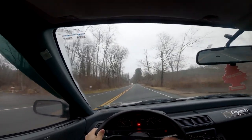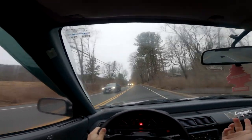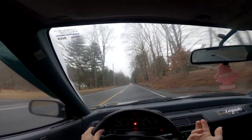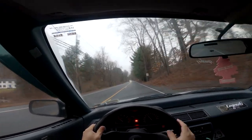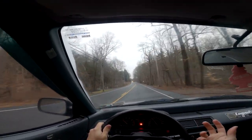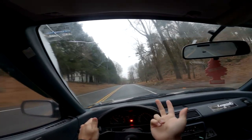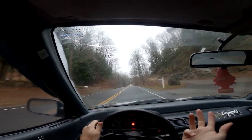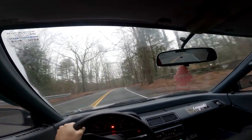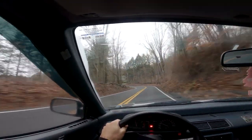At low speeds, this is a very typical car to drive — buttery smooth. I've never had any issues driving this car around in traffic. It is a little bumpy on rough roads, but what car isn't? I absolutely have no issues driving this car every day. I do use it as a daily — I use it to pick up groceries, go to drive-thrus, stuff you would do every single day. I've taken this car to some roads that it's more suited for so you can see just how good of a car this is on windy roads and why I love doing it so much.